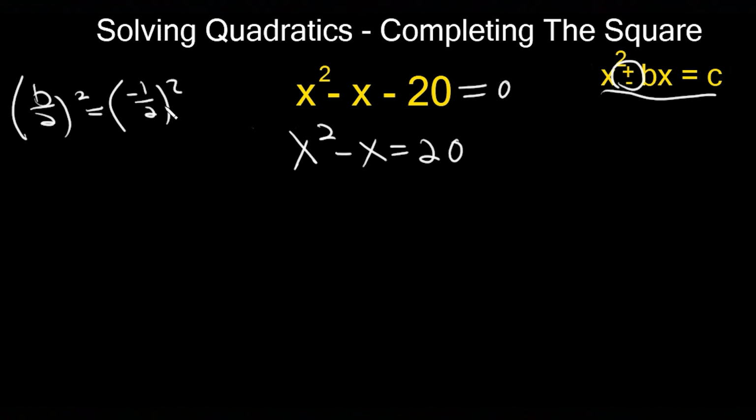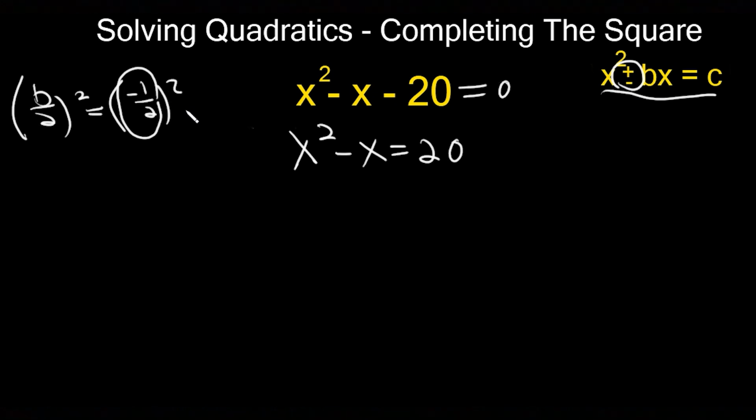Now what I like to do at this point here, I like to circle b over 2 simplified because I'm going to use that value later when I go to factor. And that will always work out when you're completing the square. And that can be really useful because if you're dealing with fractions, factoring it at the end can be very complicated. But if you know that it's always going to be b over 2 simplified, it can make it way easier. And you'll see what I mean here as we go through the problem. But I'm not done yet.